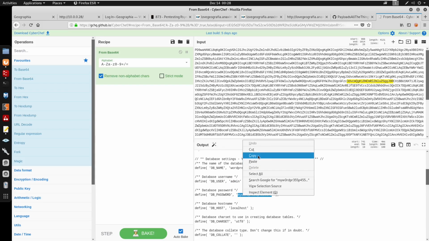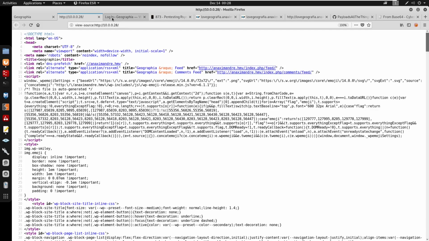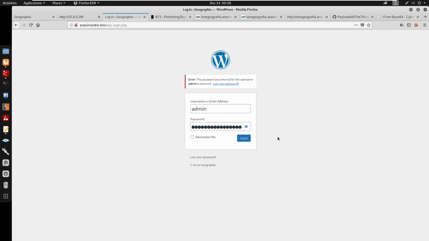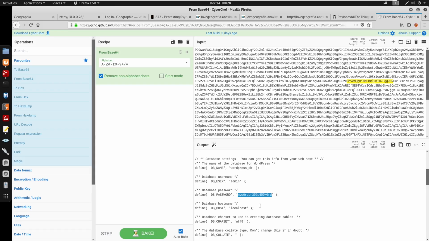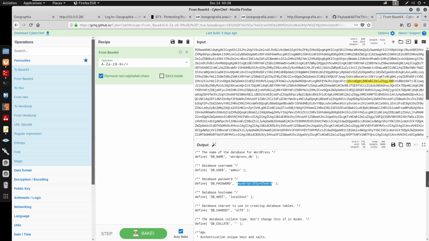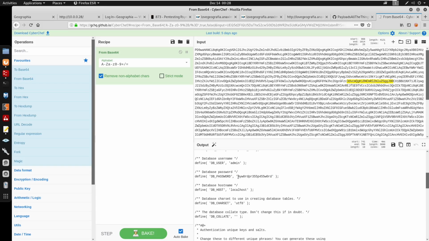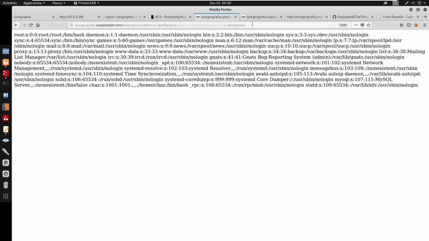Before trying anything, we do have WordPress here, which I'm going to try for admin. And it doesn't seem like that is the password for WordPress. This is going to be for MySQL, I'm guessing. But I usually always like trying for users, also the user for WordPress, and also for MySQL. But most likely this is based off MySQL since it is the DB password and also the DB user.